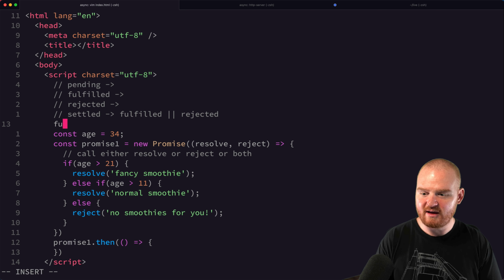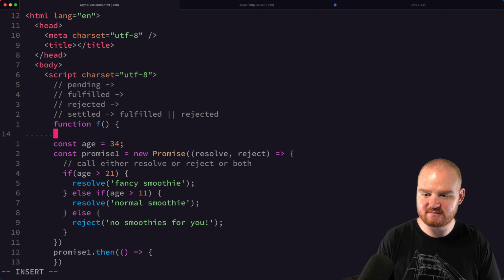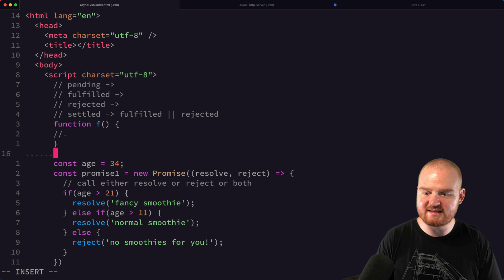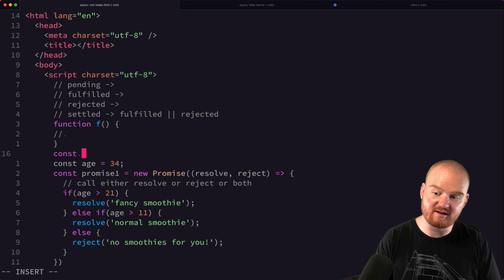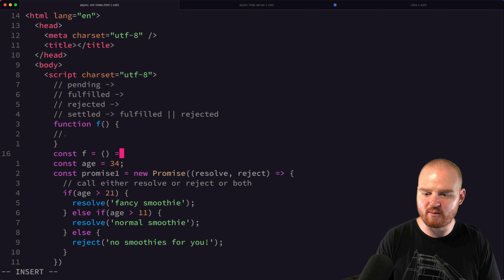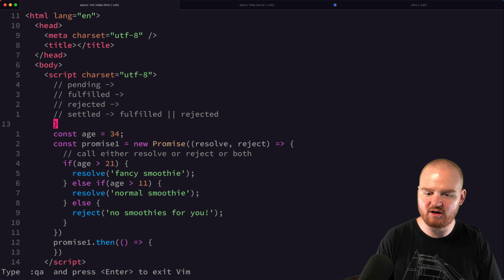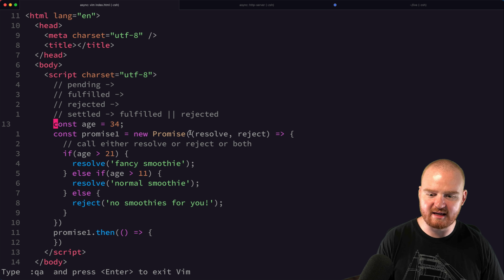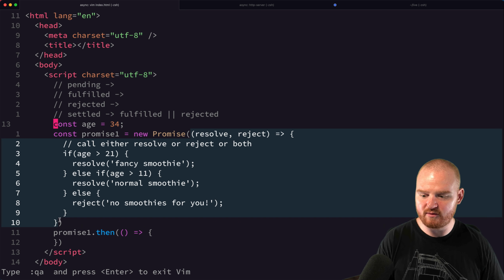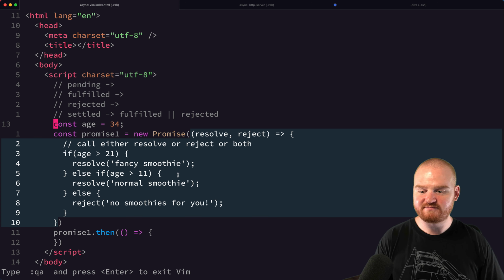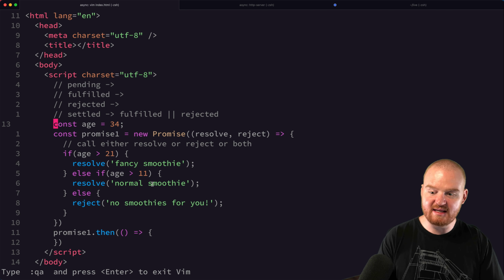Tiny little sidebar. If you have a function f that looks like this and it does stuff, that's very similar to having some variable f where we use this arrow syntax. So parentheses with an arrow pointing at curly braces is another way to write a function, and that's what I'm passing here. The parentheses accept the parameters and arguments for the function, then we're using the arrow function. This whole thing is the body of the function that we're passing into promise, and that's going to execute immediately.